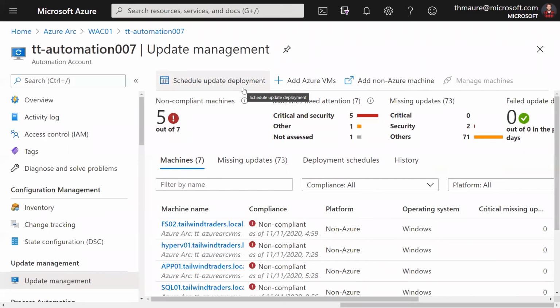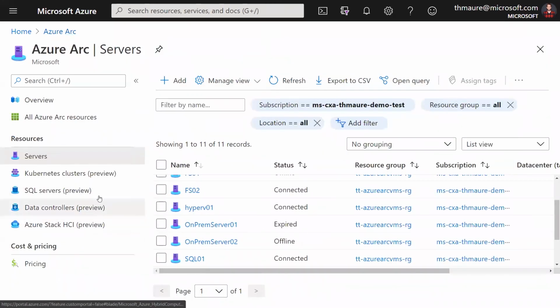So I could select multiple servers, or I can create a dynamic group, which is very smart, usually based on tags. For example, I create a tag called update group, and I give it update group 1 and update group 2. So if you have two domain controllers, one is in update group 1 and the other one is in update group 2. Update group 1 will be patched on Tuesdays, and update group 2 will be patched on Thursdays, for example. So you can actually do some very smart things in terms of update management, again, with Windows and Linux machines.